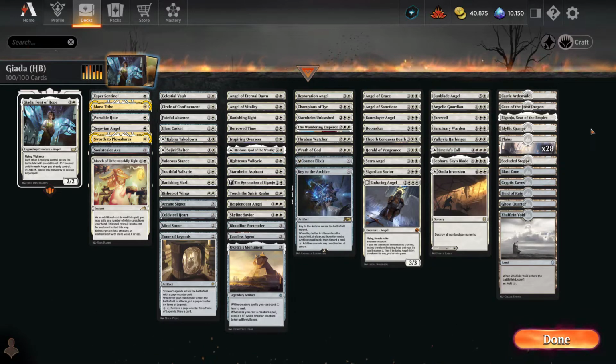The mana base is quite simple, 28 Plains and additional utility lands. So let's take Giada for another try.